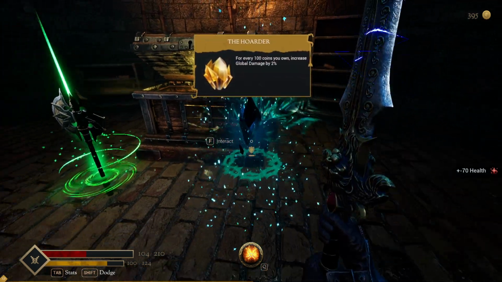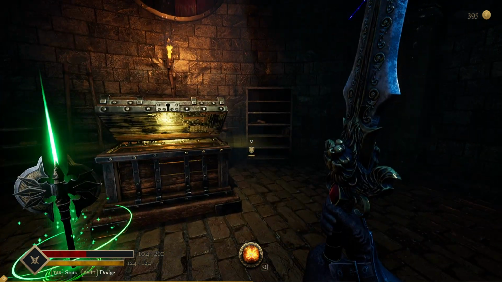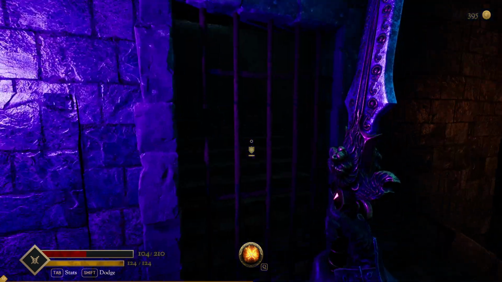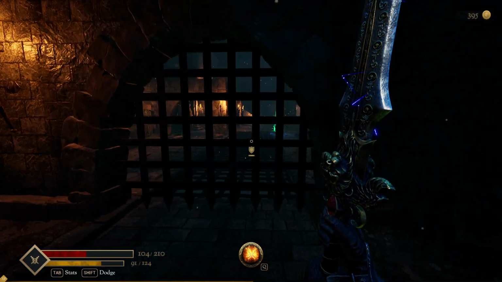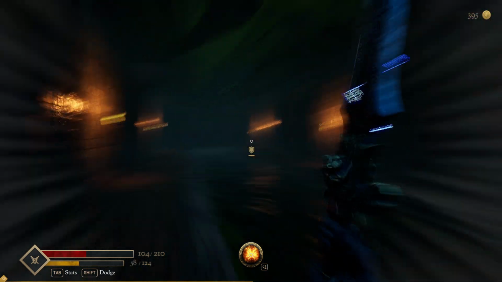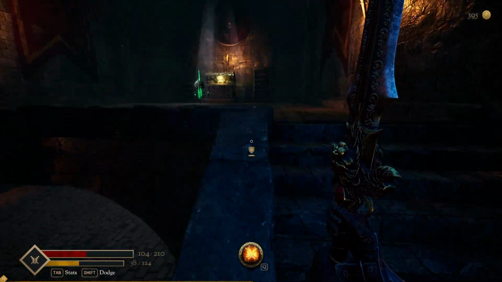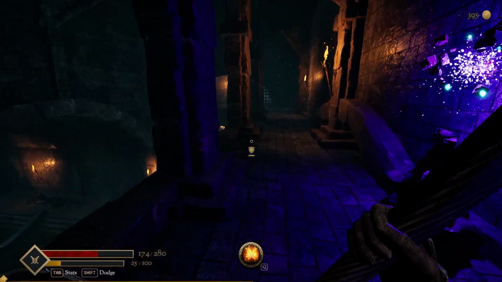No, I'm gonna go over the sword, sorry. For every 100 coins you own, increase global damage by 2%. What does global damage mean? It's not your global damage, it's just global damage, which would tell me that it also increases the damage of all my enemies. Not just mine, but everything in the game. Just want to double check if there's gold. Also, okay, no fall damage there. Is there anything in this corner? No. I think I picked up everything. Maybe missed one chandelier over there in the corner where there were only candles. I mean, come on. New weapon. Gotta embrace the new stuff sometimes, right?